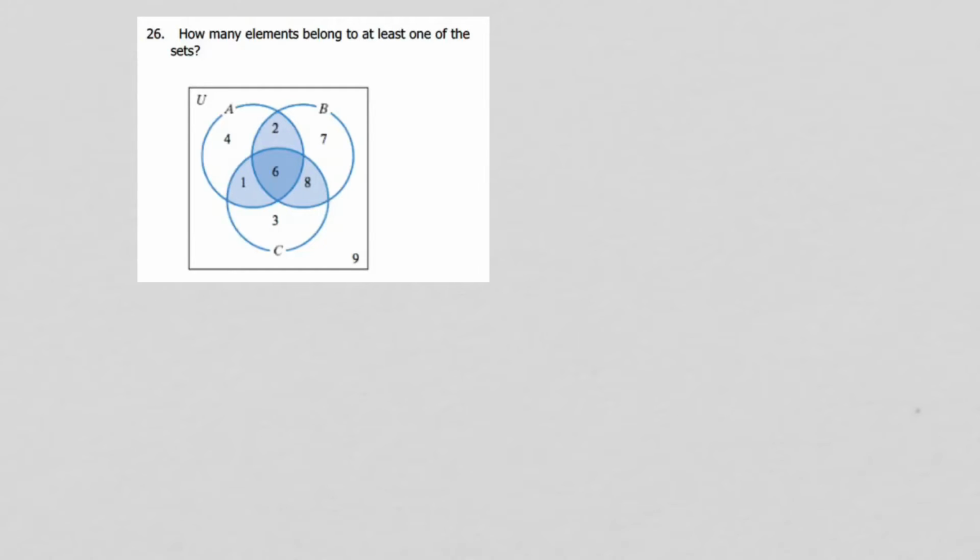Well, I think what they could do is they could belong to exactly one, or exactly two, or exactly three. Does that make sense? What we want here is at least one. So how do you get at least one? You've got three things here: A, B, and C. And at least one is going to mean one of them, or two of them, or three of them. So let's count exactly ones. Then we'll get exactly twos and exactly threes.